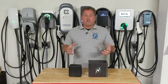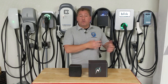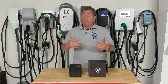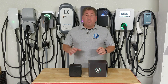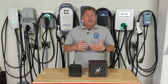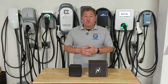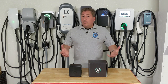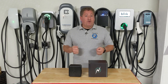So other than just sharing the charger, you could buy a second charger and install another circuit. That's fine if it only costs you $200 or $300 to add another circuit and outlet. But that's not always the case — sometimes it might cost thousands of dollars to add another circuit because your house is already at its maximum service capacity. So you need a service upgrade to put in another 50-amp circuit, which is actually more common than people realize. At that point, you probably say, I'm not going to spend $4,000 or $5,000 to install another circuit.